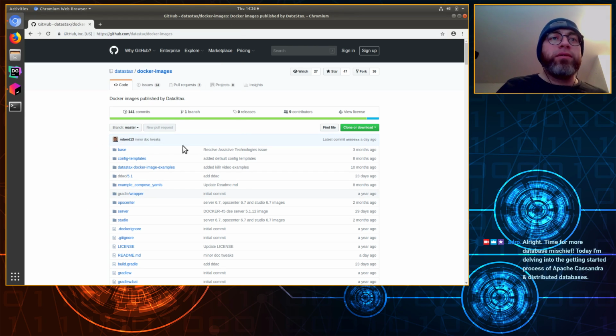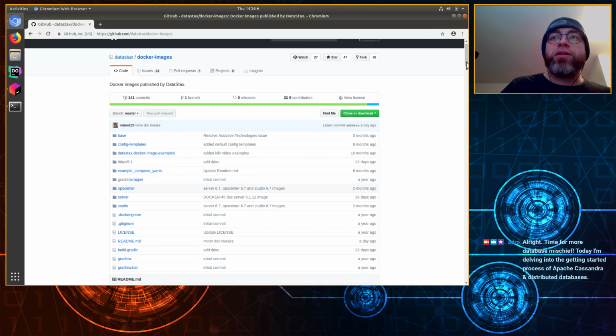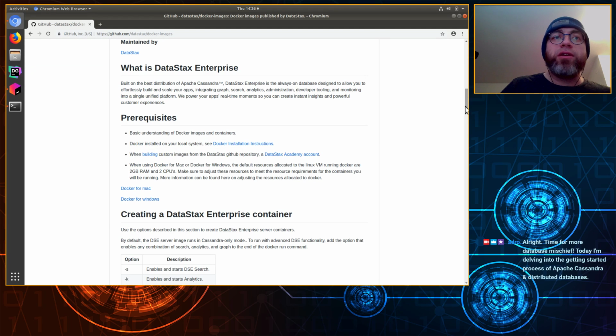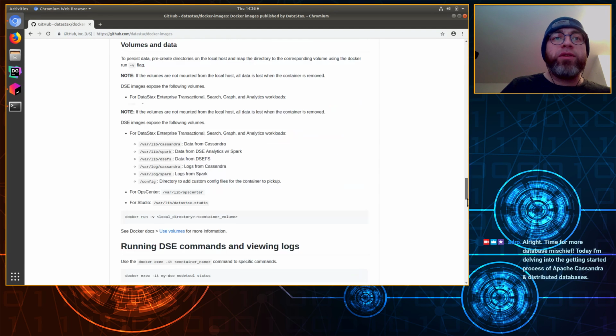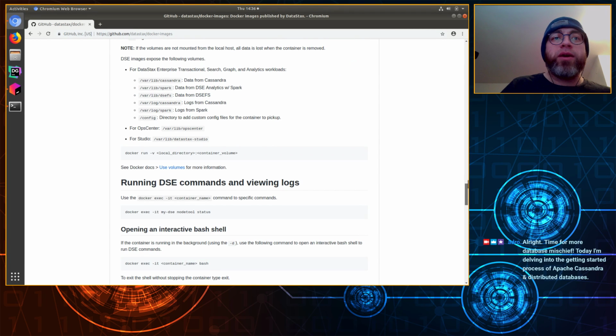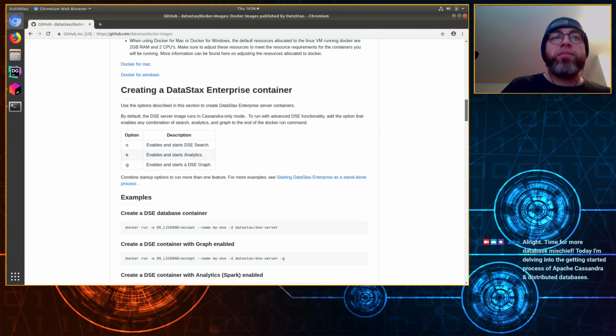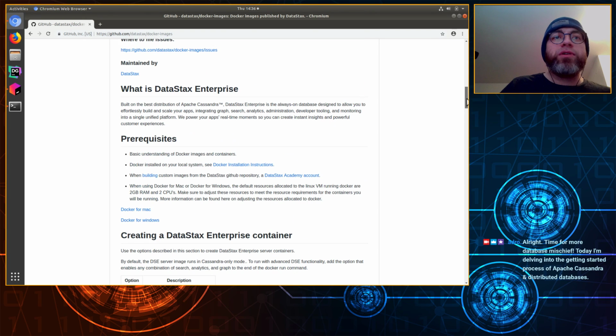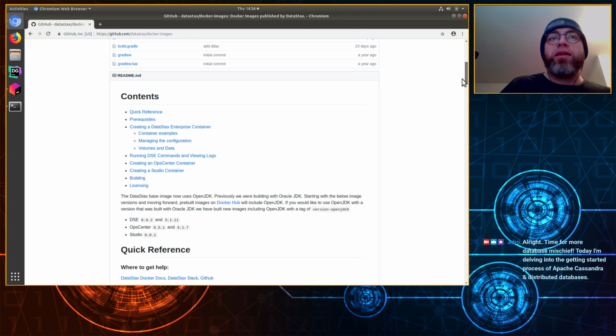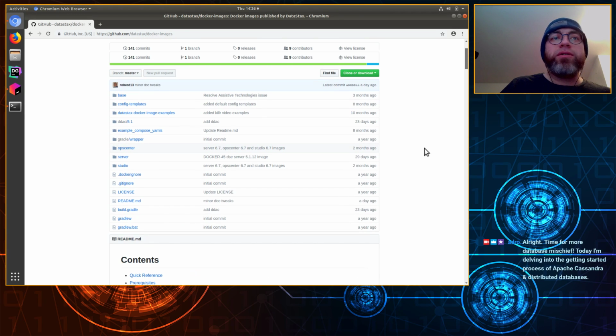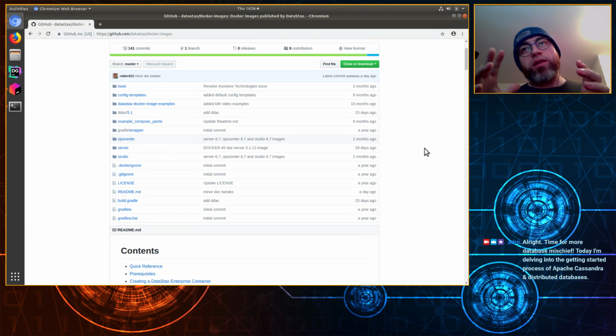So in here, we've got all types of things going on, right? But the core thing to get started really quick, which I've used a number of times, the README is pretty solid. We'll go back, maybe talk about a little bit of that stuff, but the thing that's really powerful, as I was talking about earlier, if you have a distributed database, you have multiple nodes, or you want theoretically to have multiple nodes.